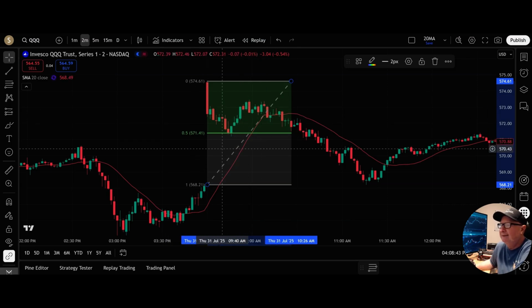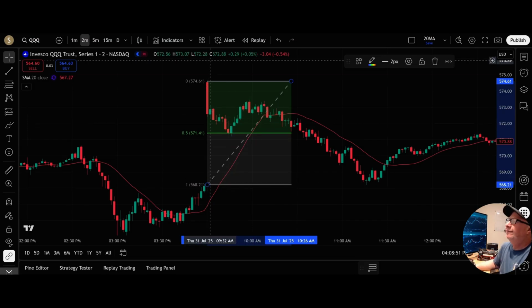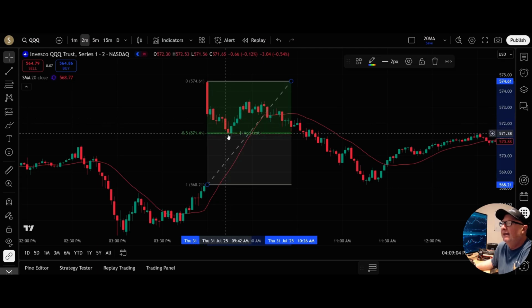So if you missed this gap, right, you weren't long, but you wanted to get long because of those blowout earnings, this is the level you're going to look for the retracement. And as you notice, the market opened. We had a really strong pullback. We came exactly to that 50% level, and that's where the turn was, right? So if you missed and you wanted to get long, that's the 50% retracement of the move.